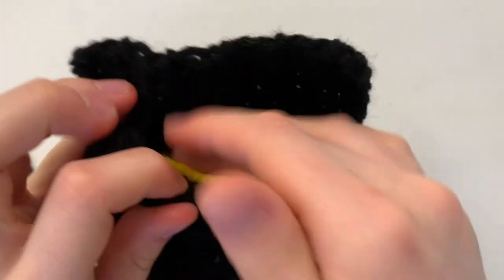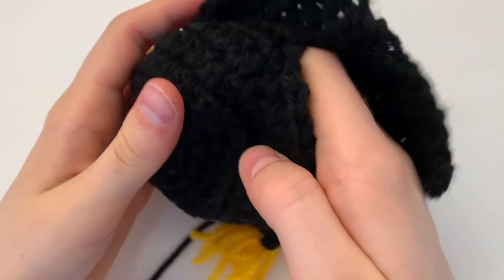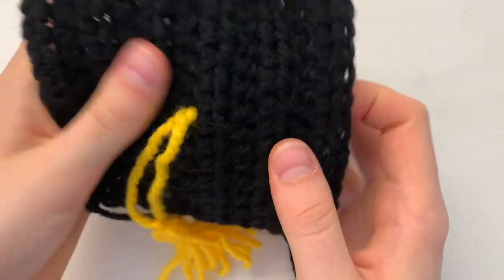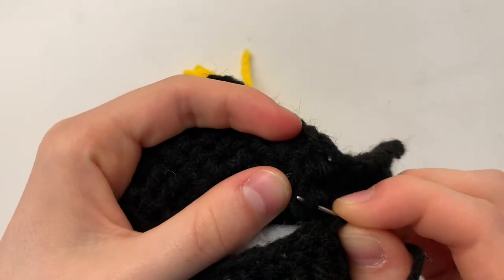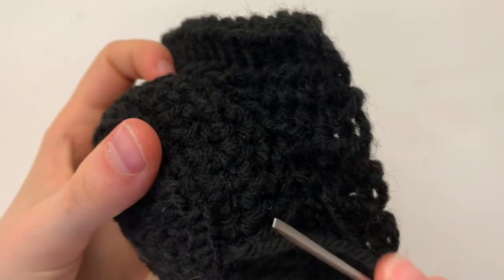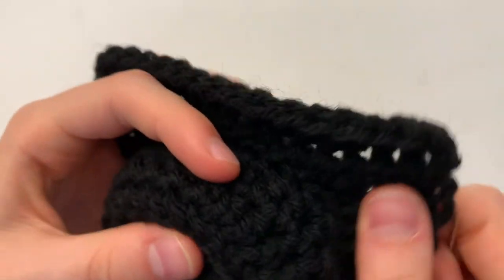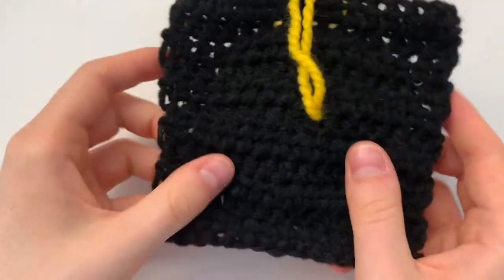Now you're ready to stuff those back inside — it's stuffing time. Simply rip up some stuffing and add it inside your hat. You don't want to overstuff, but at the same time you want it to keep its shape. Now that it's stuffed, I'm just going to continue weaving through the base and then the top of the hat until I finish and get back to where I started. Once fully done, weave back into the top part of your hat with the stuffing, poke out into a random spot, and cut your yarn. Just straighten it out to make sure it's flat.